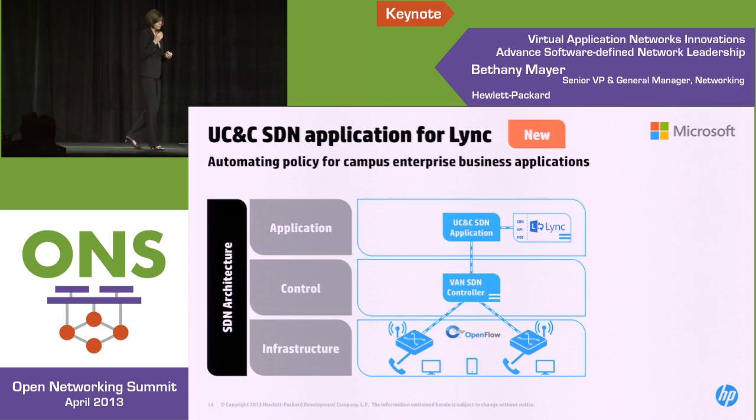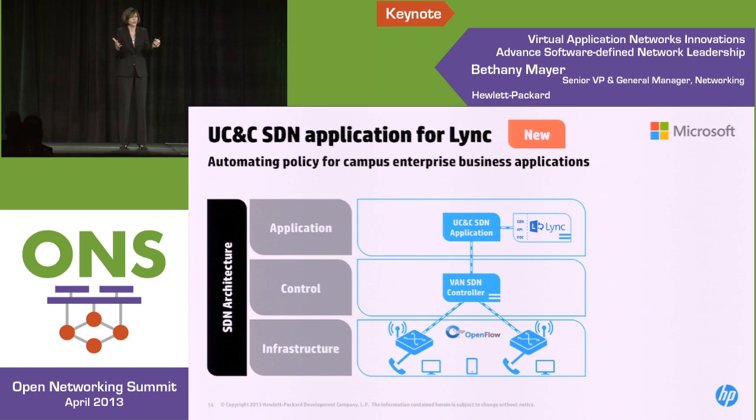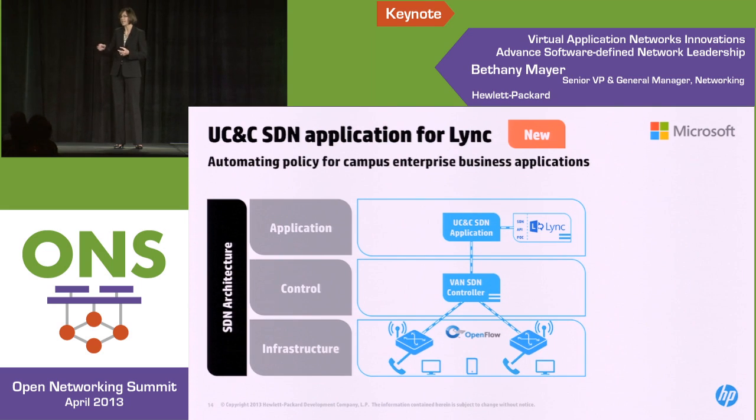The idea here is that this utilizes a Lync API that is integrated with our SDN controller, and the network itself will dynamically provision for Lync calls, video or desktop sharing. Right now the network is over-provisioned when you have Lync on it, because you just don't know if someone's going to do a video, make a phone call, or share a desktop, and the bandwidth requirements there are very heavy. So what if the network could dynamically provision itself as a call is brought up, and then re-provision those resources to other needs when the call's torn down? That's the idea around this.